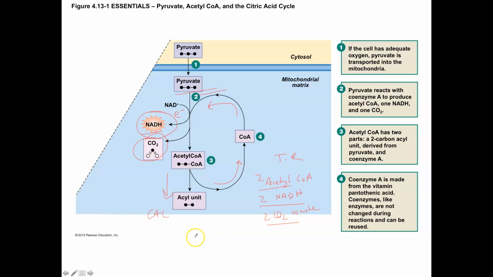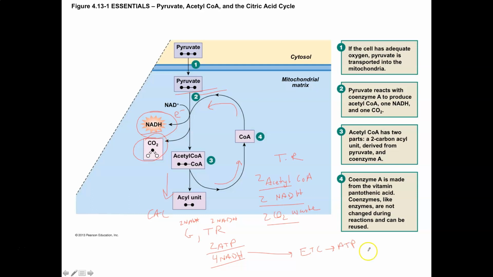And so if we're adding up what we've done so far, through glycolysis and the transition reaction, we've been able to produce 2 total ATP and 4 NADH molecules. We got 2 NADHs from glycolysis, and 2 NADHs came from the transition reaction. So although we've only made a couple ATP, we've made 4 of these high energy electron carriers that we are going to move towards the electron transport chain, and we're going to use those to maximize our production of ATP.